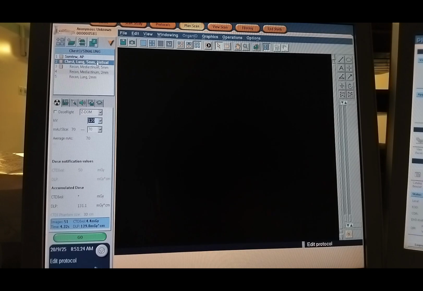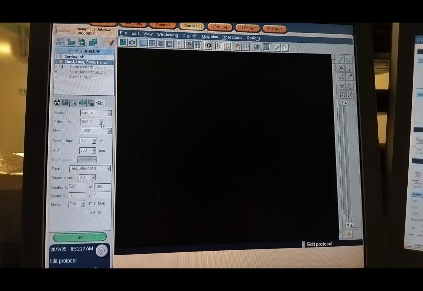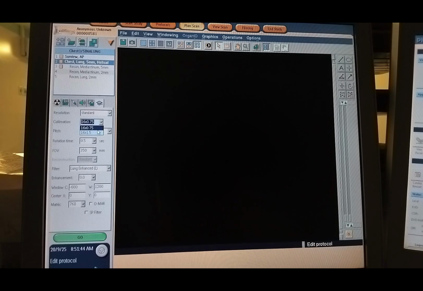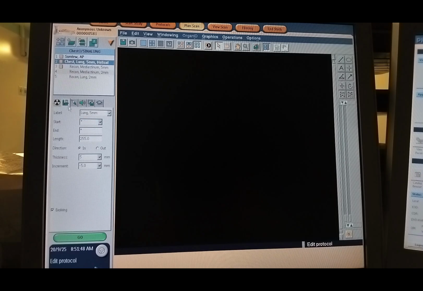In every protocol, you can see the different collimation options that are available for that specific protocol. For example, in this case, only 2 collimation choices can be used. When we select a narrower collimation, we are able to reconstruct thinner slice thicknesses. On the other hand, when we select a wider collimation, the reconstructed slice thicknesses are larger. Therefore, when designing or choosing a protocol, it is very important to consider this point and match the collimation to the clinical purpose of the examination.